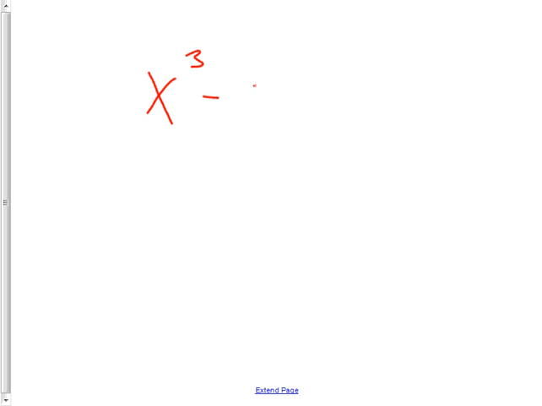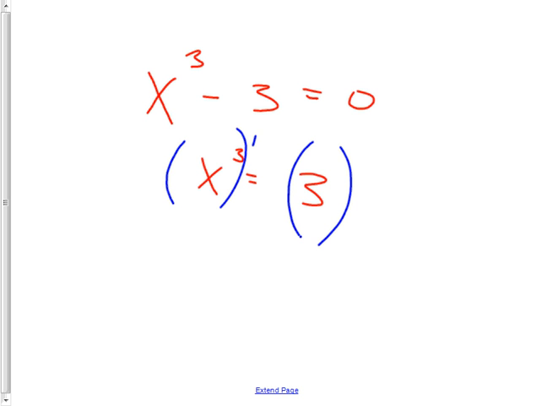If you had this and you're trying to make it equal 0, okay. So if I say equals 0 and then I say x cubed equals 3, then how do you get rid of a third power? Yes, cube root. But if you don't know how to do that, which most people don't on the calculator, you put both sides to the power of 1/3. Because 3 to the 1/3 power is 1, and that means x to the 1.